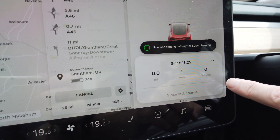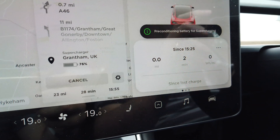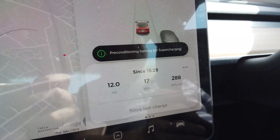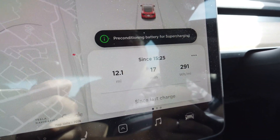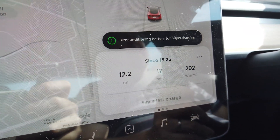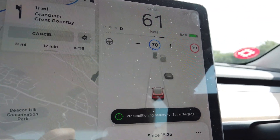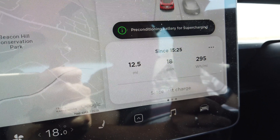Down in this information here, it tells you how efficient you're being. This number here tells you how much energy you're using — the lower that number the better. You'll see that the number will start off relatively high once we get going, and then as you cruise it will start to come down. So we've just arrived on the A1 and we're currently doing 288 watt-hours per mile — that's about three and a bit miles per kilowatt-hour. On a good run, the economy is very dependent on the style of driving. If you're driving 80 miles an hour down the motorway all day long, you're not going to get as good economy as if you're driving on back roads doing 50 to 60.